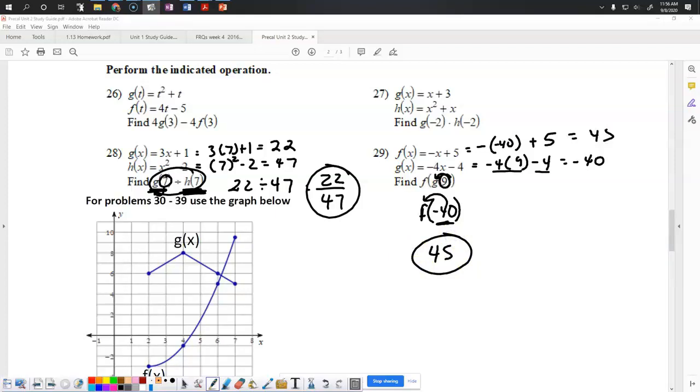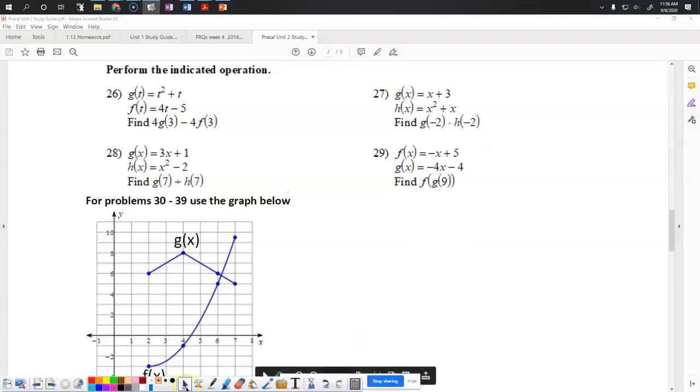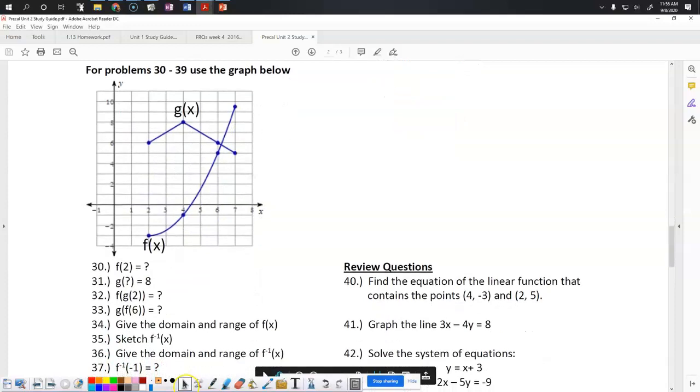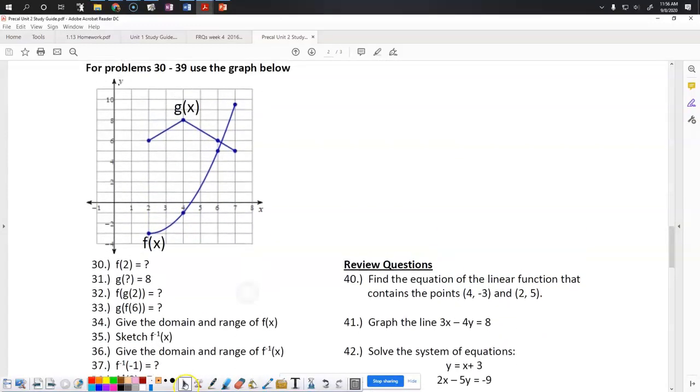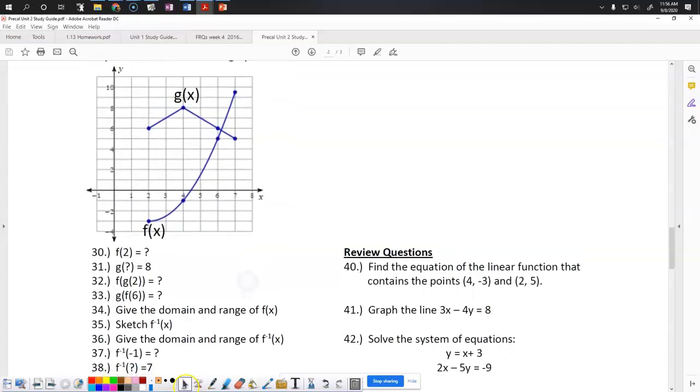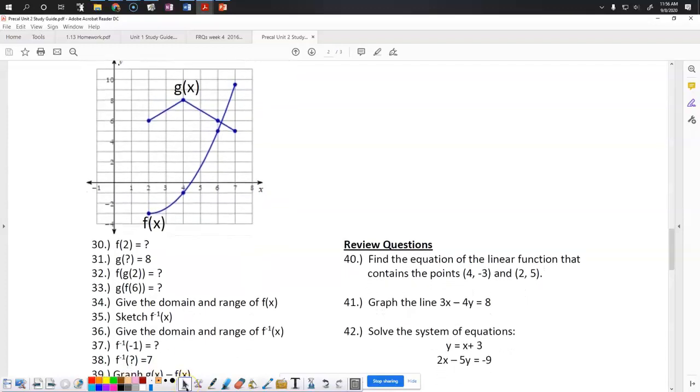All right, so that's equations. And now we'll talk about graphs a little bit. A lot of stuff here to do with graphs, so let's go ahead and begin. All right, so we have two functions here, g, which I'll represent with green here. Kind of hard to draw here. And then f is going to be the blue one, okay?